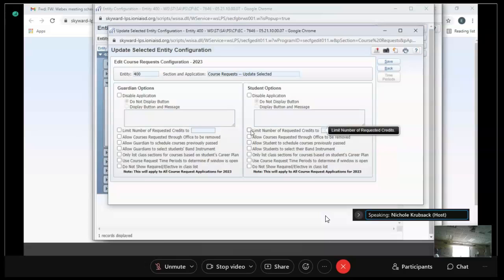I would almost recommend at some point sending out a message center and letting them know, like, hey, freshmen, you can request up to 1 credit. So if you have a semesterized schedule, you can pick 2 electives. So I'm going to just leave this one unchecked for the time being.